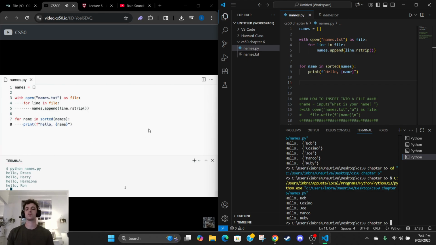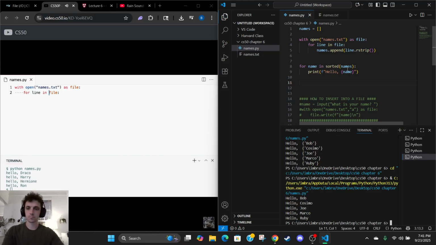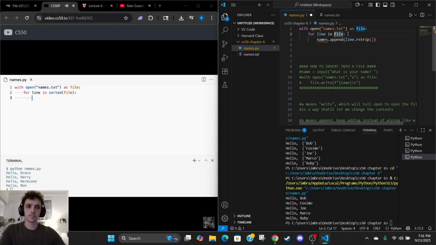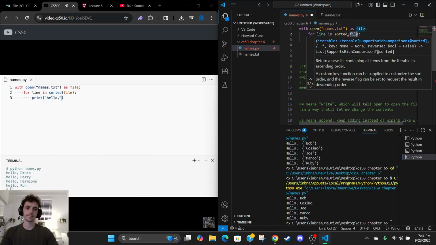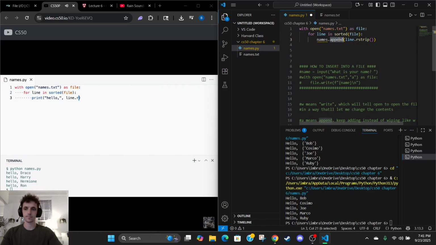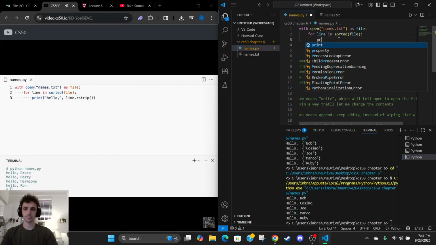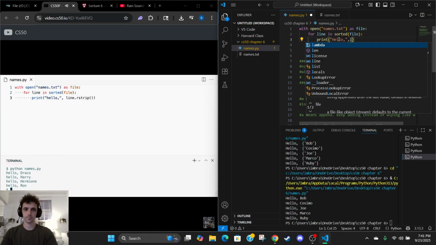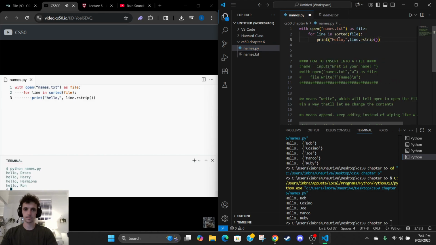Now, I should note that if we just want to sort the file, we can actually do this even more simply in Python, particularly by not bothering with this names list, nor the second for loop. Let me instead just do this more simply. Let me tell Python that we want the file itself to be sorted using that same sorted function, but this time on the file itself. And then inside of that for loop, let's just print right away hello, comma, followed by the line itself, but still stripping off the end of it any white space. If we run this same program now with python of names.py and hit enter, we get the same result, but of course it's a lot more compact.